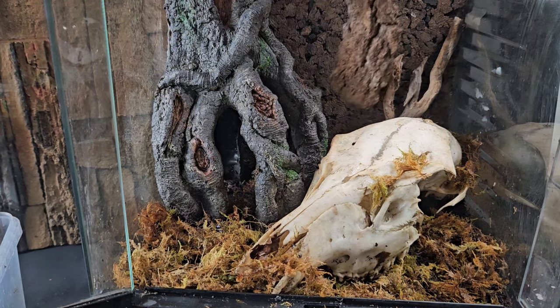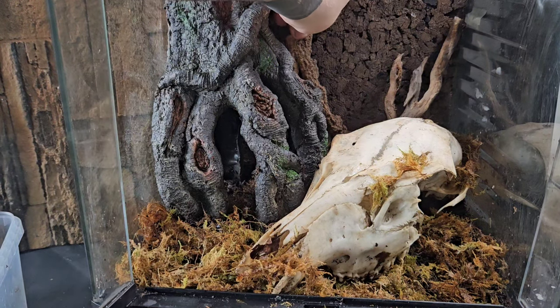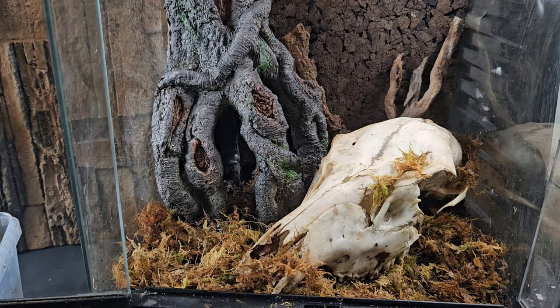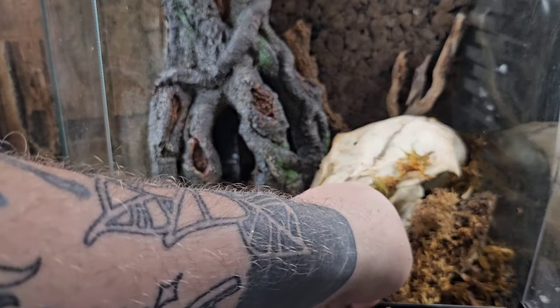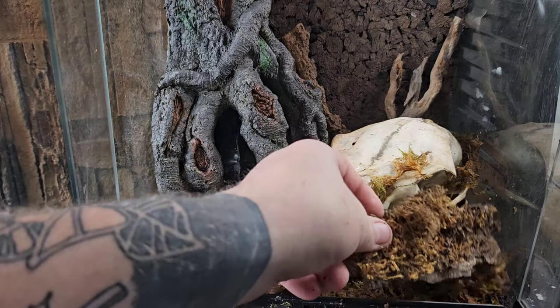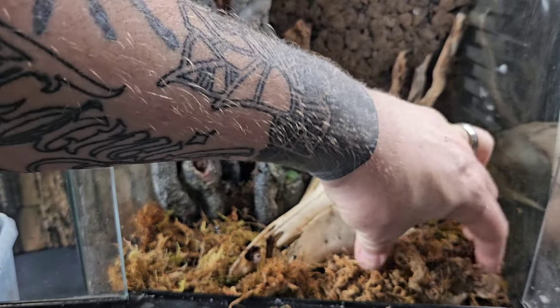So when we think about the Caribbean, think about all that moisture that's coming across, the ventilation with the winds that we get, and the climate. Caribbean temperatures are 28 degrees in the summer where we find this species and 24 in the winter, with humidity around 70 to 80%. And we're all good to go.